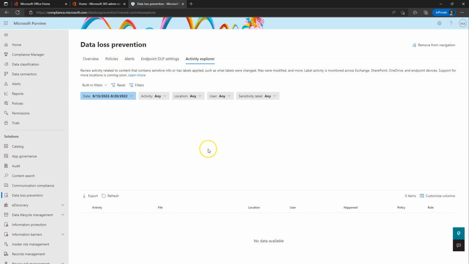I'm going to wait about 24 hours. I'm going to come back tomorrow, and then we'll go through the testing process. So with that being said, we are good here for this particular first part of this lab. We're going to jump over into the second one there to get the user's experience, see what it looks like from the administrator side as well as the user side.